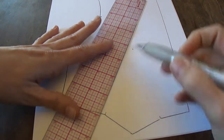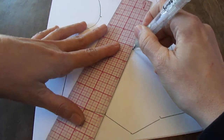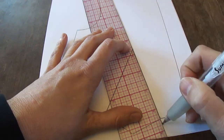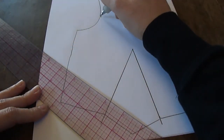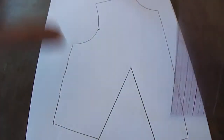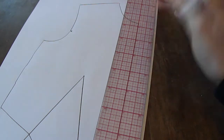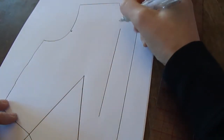So now I can take this away and I'm going to redraw my dart legs. So from the notch here to the bust point, and this one too, from the notch to the bust point, there we go. I've got my notches coming through, and I think everything else is good. And just to make sure you get in the habit of this, I can mark the grain line now as well, which is exactly an inch from that center front.